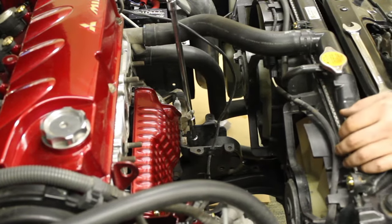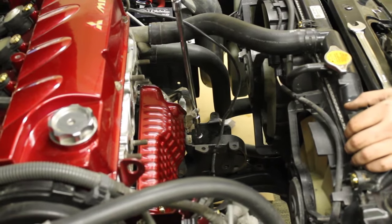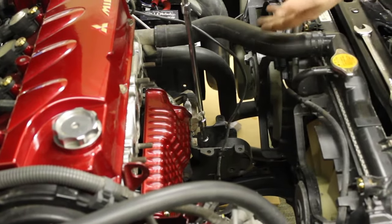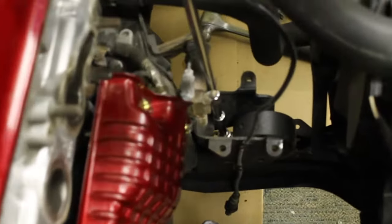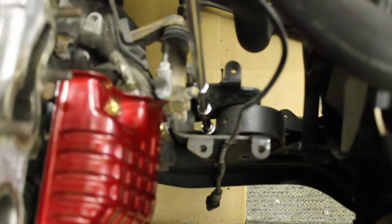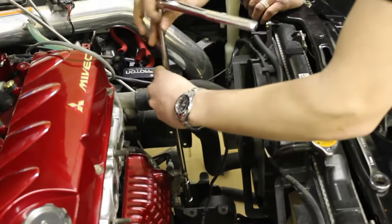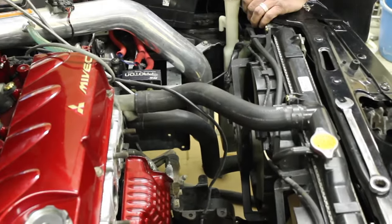So, as stated before, the next step is to remove the two 14mm bolts that are actually holding the motor mount into the crossmember. As you can see here, we have a ton of extensions to make it easier for us. You don't need quite as many if you want to do it somewhere around this range, but this does make it easier so you can get above everything, so you can get the most amount of torque on your ratchet as possible. These should already be loose. We've already removed the front one. This one should be loose. Yep. Bye-bye! And it just fell on the ground.